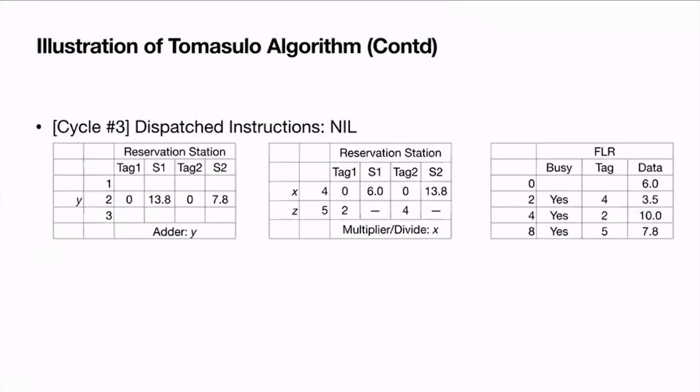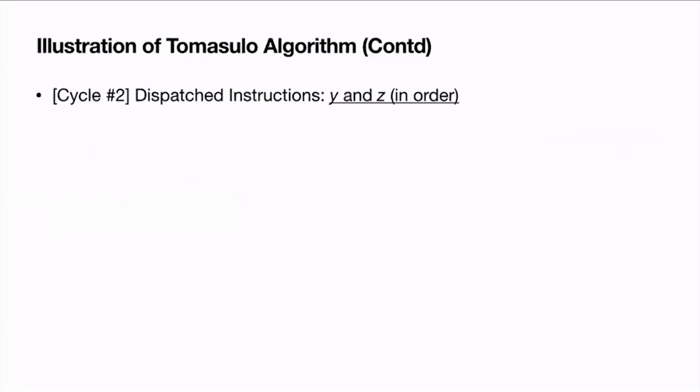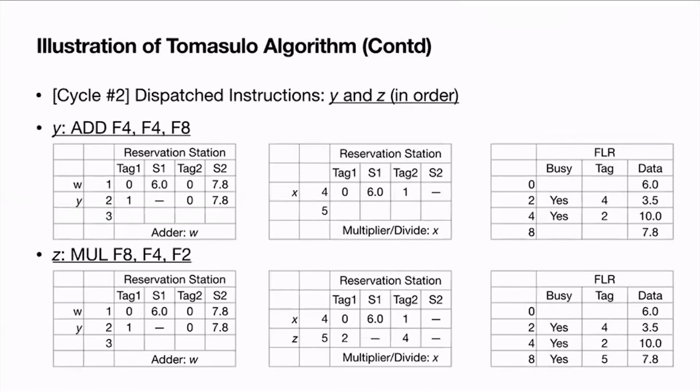Okay, so in cycle 3, because the first add instruction issued in cycle 1, after 2 cycles, that means cycle 3, we are now going to get the value for the first add instruction. And what is the value it produces? It's 13.8. And where are we supplying that value? For that, we have to see wherever the tag 1 is there, we will be forwarding the data to that. So if you see in the adder, the second entry is actually waiting for the data from tag 1. Similarly, multiplier entry 4 is actually waiting for tag 2. The tag 1 value is there in tag 2 of entry 4. That is also waiting for that value.